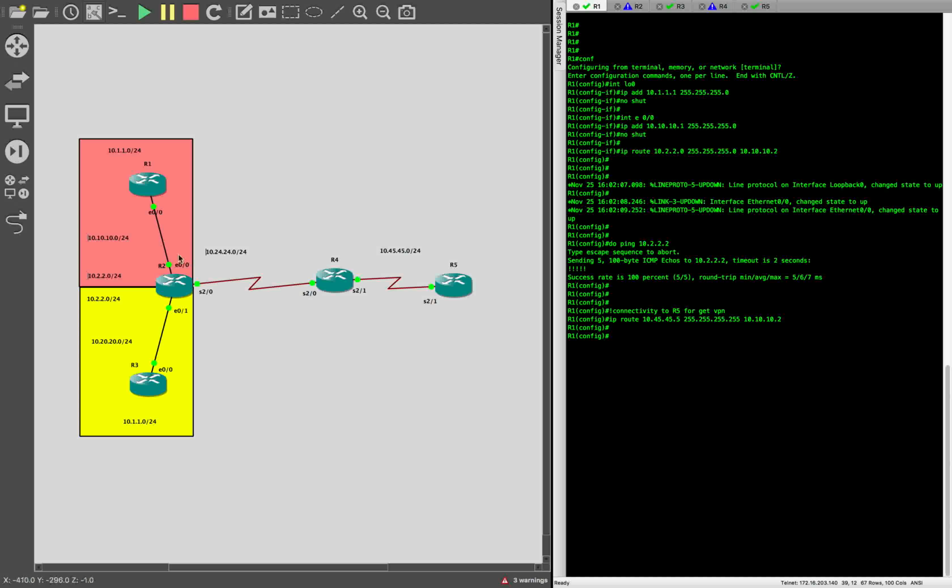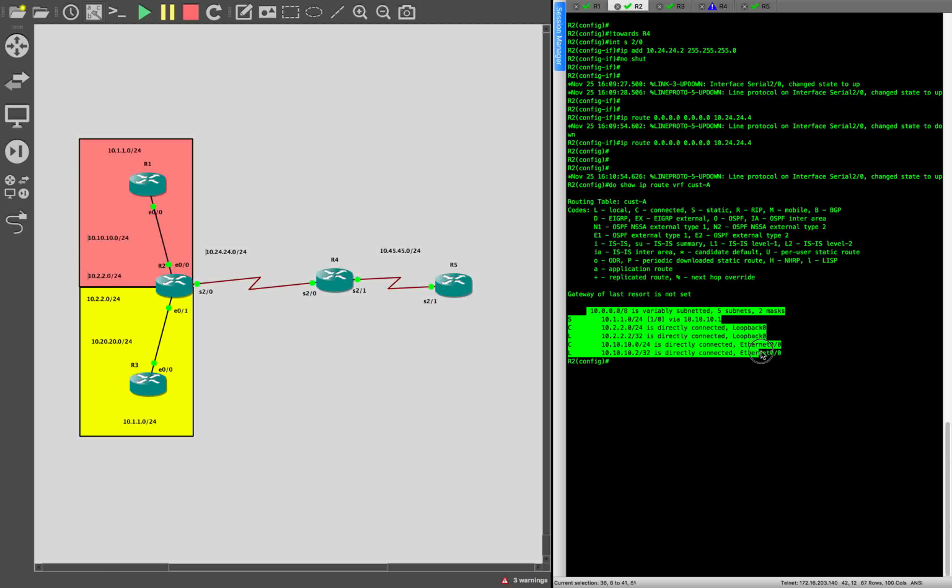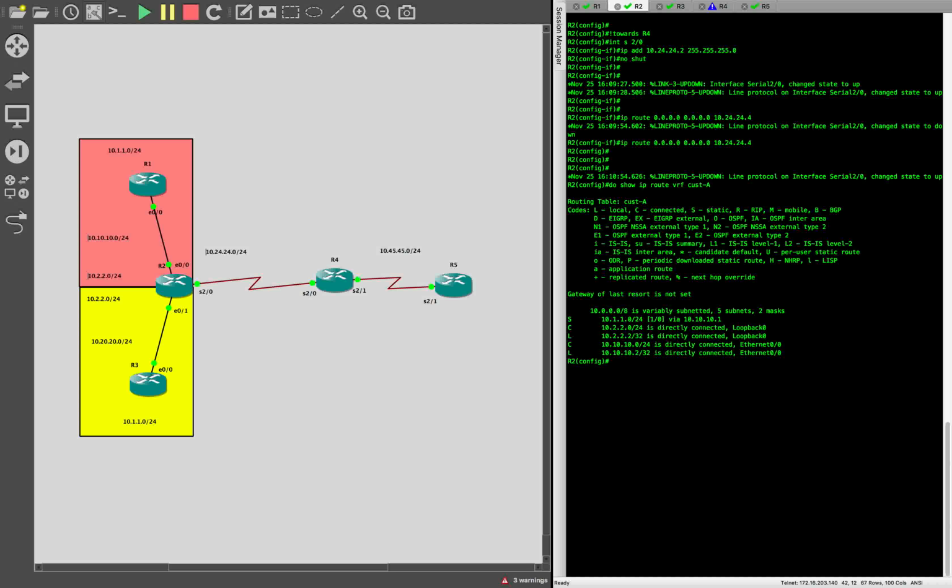So if a packet arrives over here with 10.45.45 inside my VRF, my VRF will not know what to do with that packet, because the VRF routing table doesn't have that. So if you look at my, let me show you, do show ip route vrf customer A. There you go. I don't have any network which says 10.45.45, so the VRF doesn't know that. So now we need to inject a route inside this, so that the VRF knows how to reach this particular R5, because the packet has arrived here. We need to do that on R2.